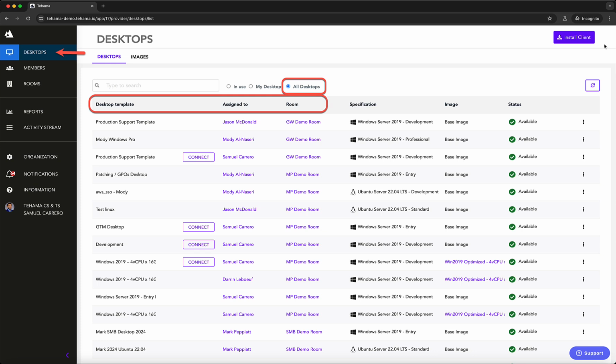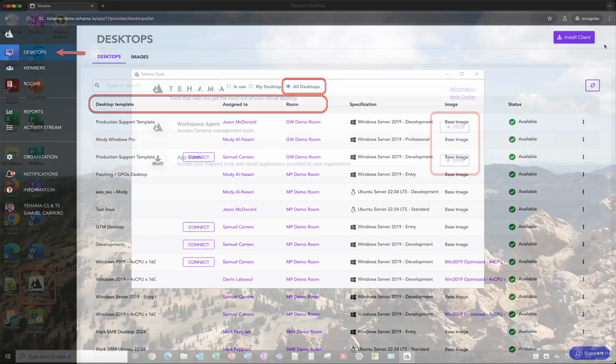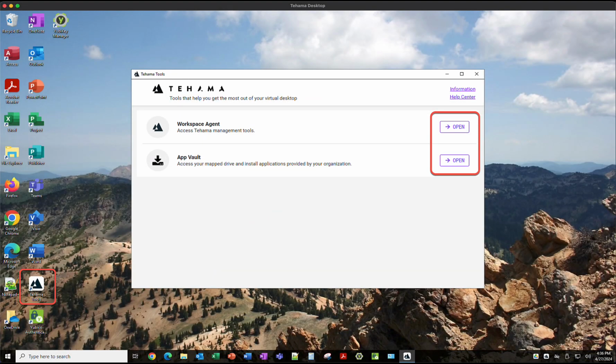Rooms contain desktop templates from which desktop instances are generated. There can be as many as 500 desktop instances in a room. Each desktop instance runs the Tehama Workspace Agent application, which provides access to tools and services in the room. A room member connects to a desktop instance to run a desktop session. There can be a maximum of 75 concurrent desktop sessions per room when the Recordings Room feature is enabled, and up to 200 concurrent desktop sessions when the Recordings Room feature is disabled.